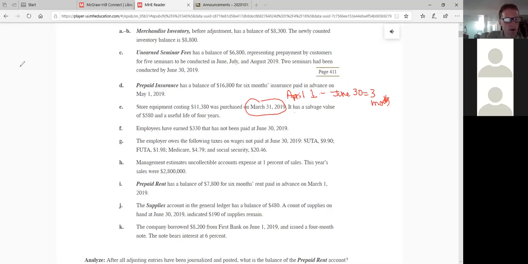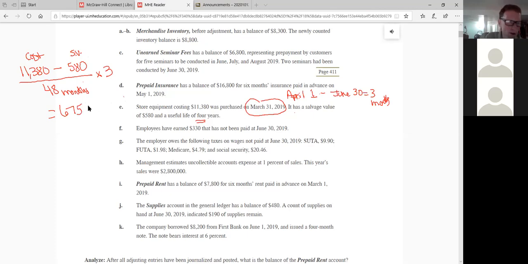So our calculation will be, I'll write it up here at the top. We've got 11,380, which is our cost. Subtract out salvage value, which in this case was 580. That's our numerator. And then divide by our useful life. However you want to do it, this one says 4 years. We know 4 years is 48 months. So if I divided this by 48 months, that would convert to my depreciation per month. And then at that point, just multiply that by 3 if you did it that way. And I came up with right at $675.